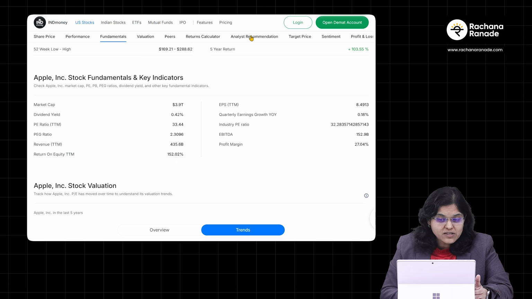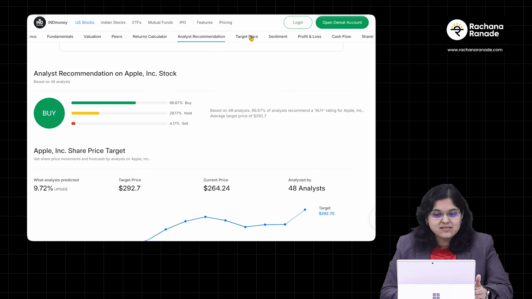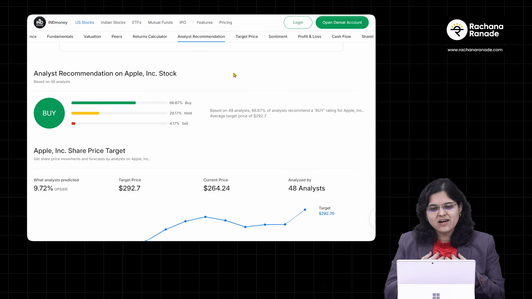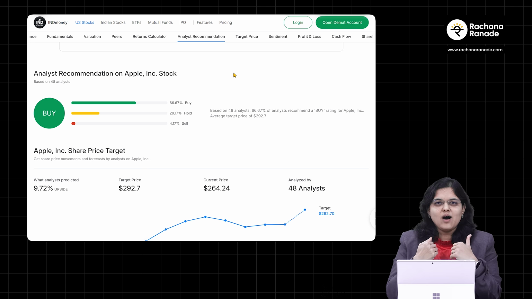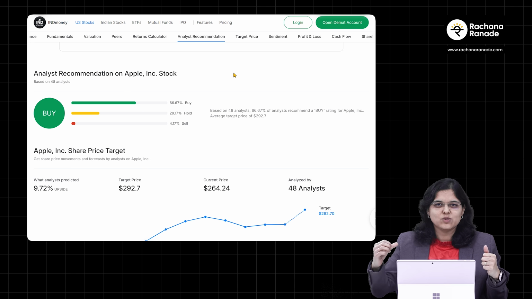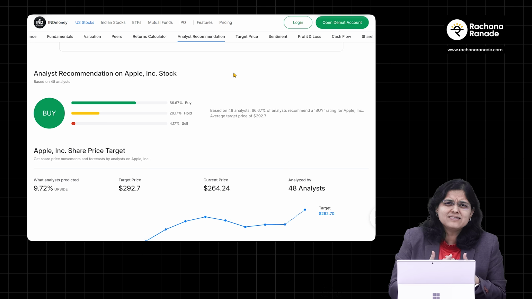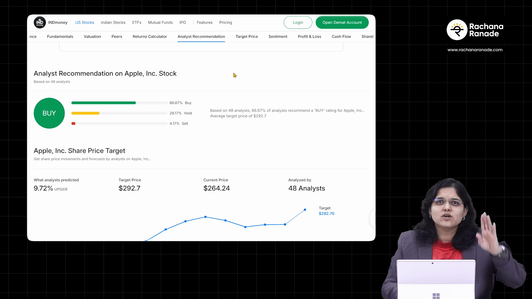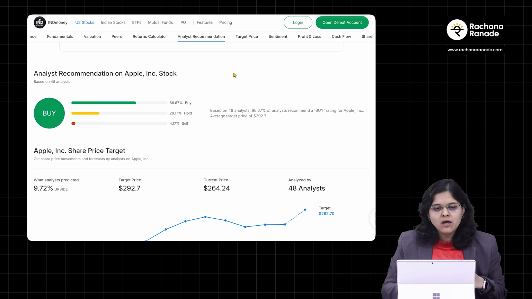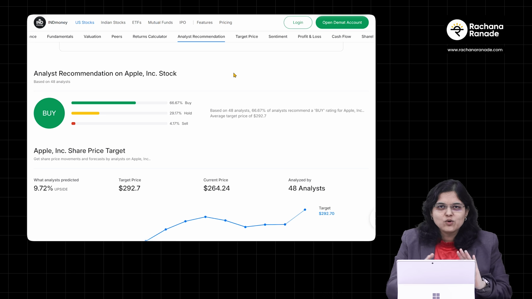One thing I definitely check when I study US stocks is the analyst recommendation. Reason is very simple. I believe that, if I were to rate myself on how good I am at analyzing Indian stocks versus US stocks, I would give myself a higher rating for Indian stocks. Simple reason, I have been investing in Indian stocks since 2006. Of course, I have not been investing in US stocks since that time.